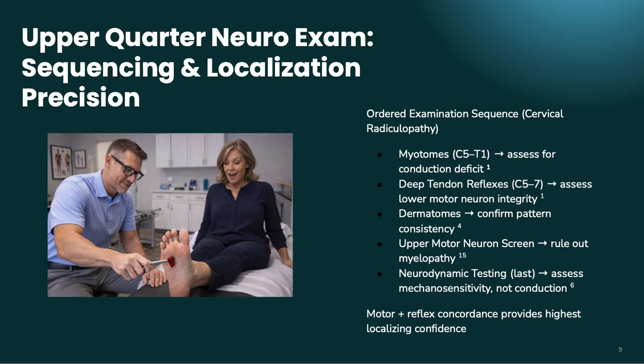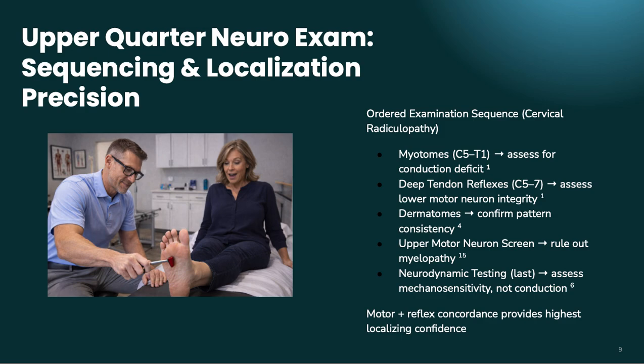Thirdly, assess dermatomes for pattern confirmation. Sensory loss supports localization but has limited specificity when isolated, and we're going to go over this in the future, but just know that the dermatomal maps are not clear-cut and there's a lot of blurring and overlap, so don't get caught up on that. Fourthly, screen for upper motor neuron signs, things like hyperreflexia, clonus, which is 3 or more beats, and pathological reflexes, okay, suggest cervical myelopathy and require urgent referral. So if you're getting upper motor neuron signs, stop what you're doing and really think about what's going on here.